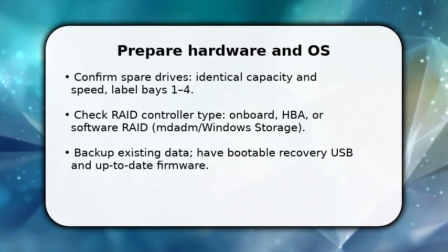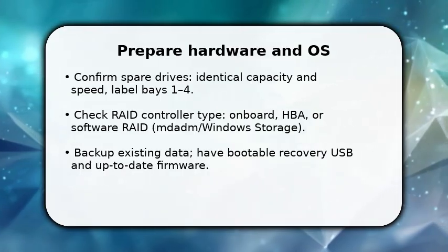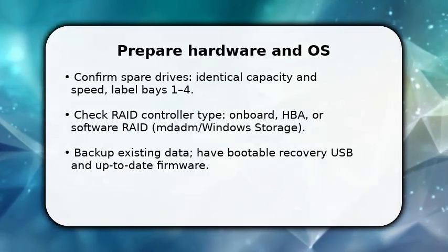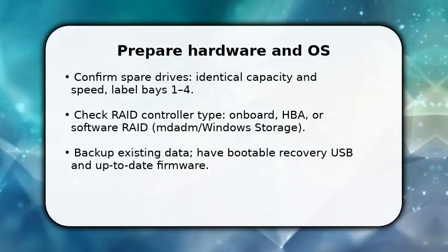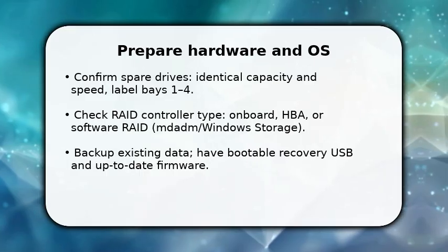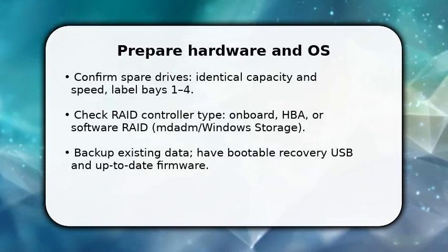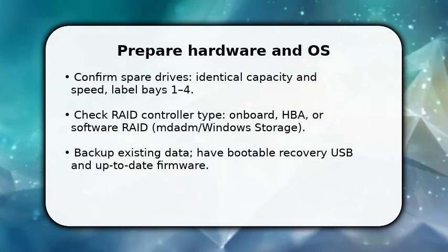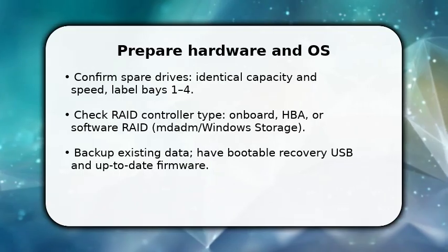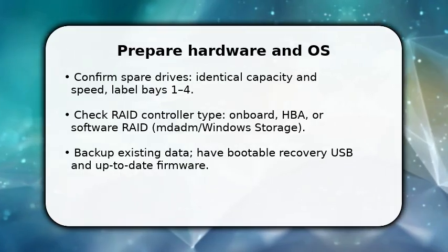You start by confirming the physical pieces, slots populated with matching drives and a RAID-capable controller. Power down if swapping drives, then mount and cable drives to the correct ports so you can identify them as 1, 2, 3, 4. Once done, boot into your OS installer or live environment. Make sure firmware and controller drivers are current.